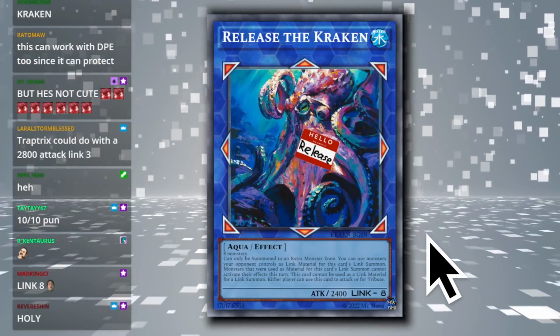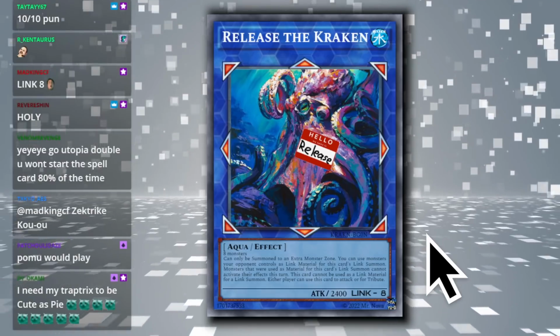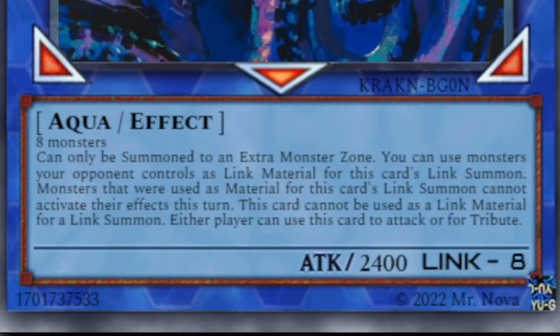That just means Rosemi wouldn't play it. Anyways, let me read the rest of this. You can use monsters your opponent controls as link materials for this card's Link Summon. Monsters that were used as materials for this card's Link Summon cannot activate their effects this turn. This card cannot be used as Link material for the Link Summon. Either player can use this card to attack or for a tribute.